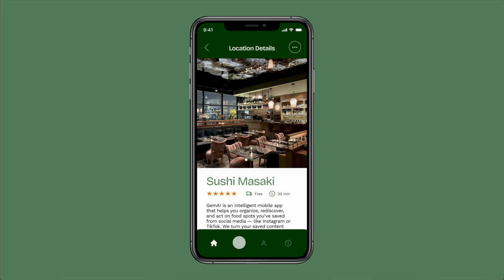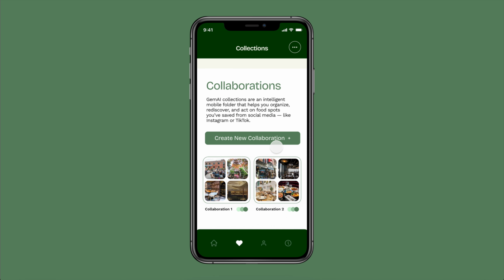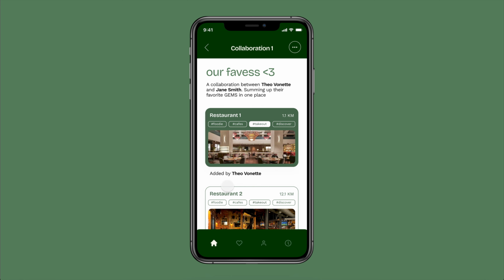And I don't think I showed the collaborations. So clicking on one of the collaborations, mind you, will show you an example of what that specific collaboration space would look like. So "Our Faves" is basically a placeholder title, assuming that this is the name that is given to the collaboration.